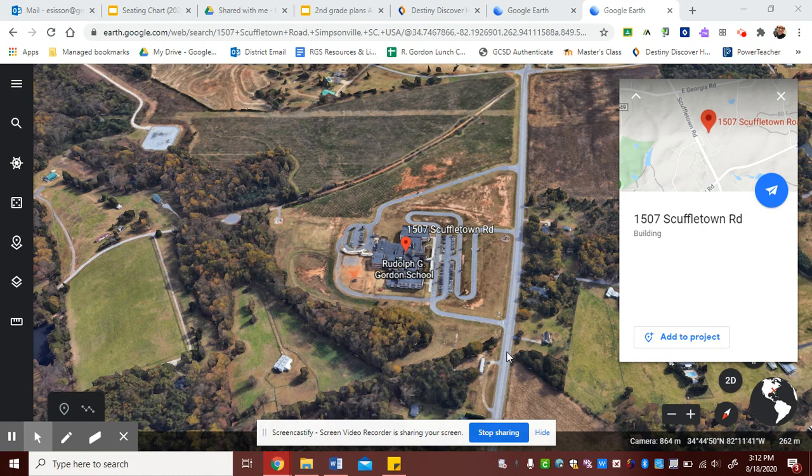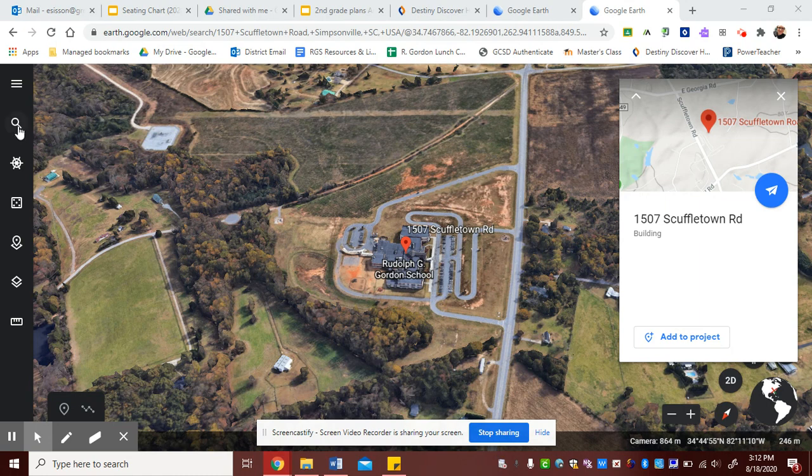One of the really fun things I love to show at this point in our Me on the Map project is Google Earth. And Google Earth is something that is completely free and that you can try on your own at your own house. So all I did was type in our school's address. This is a very old picture of our school. It does not have all of our new fun additions, but that's okay. But this is our school.